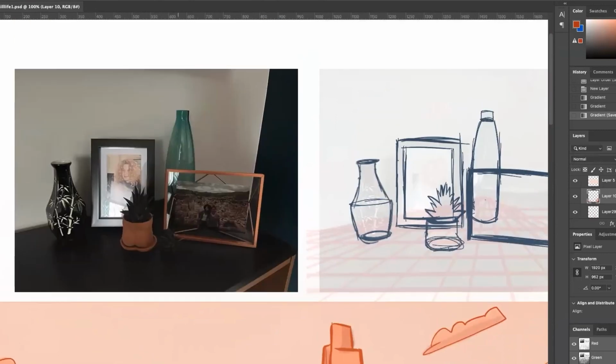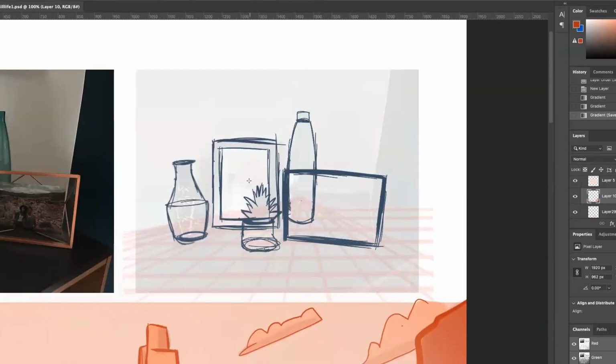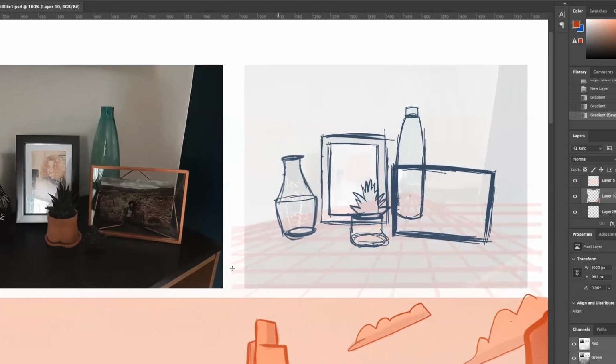And what I did with this, to get started and better understand perspective, is I drew right over this to figure out what the shapes looked like and also where the horizon line might be, where the grid might be on this.